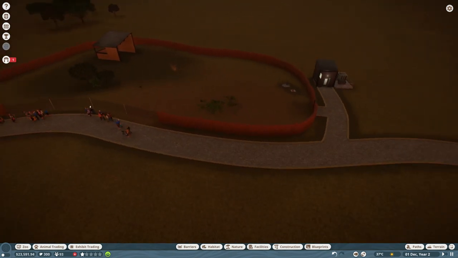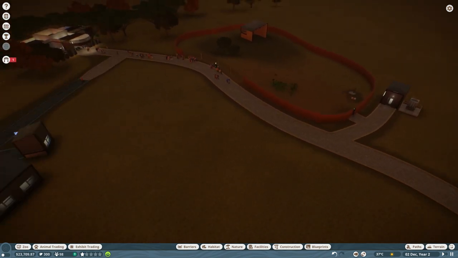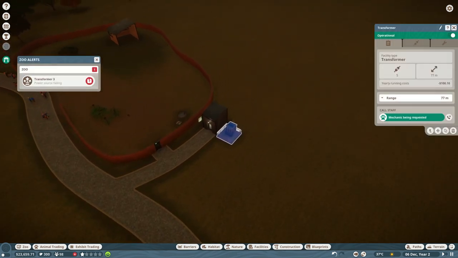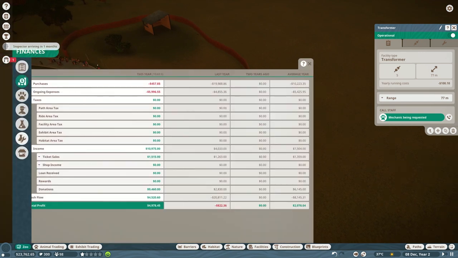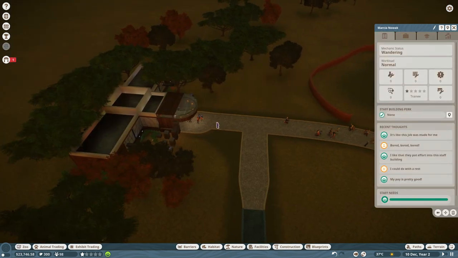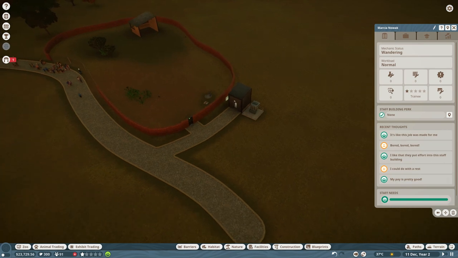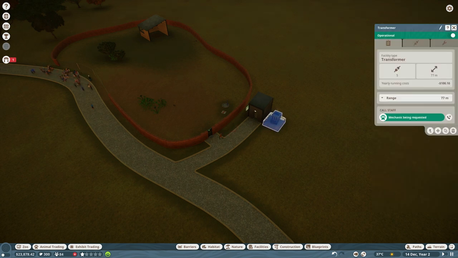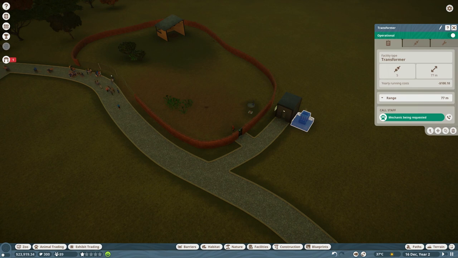Alright, so we're just gonna have to wait for them to research some more food enrichments. How about we just go ahead and buy or check out what we need for the peafowl? Why is our power source still failing? What is our mechanic doing here? Maybe she just needs to be in a zone. Let's move her over here and see what happens. There we go. Alright, we're probably gonna have to assign an area to the staff members.